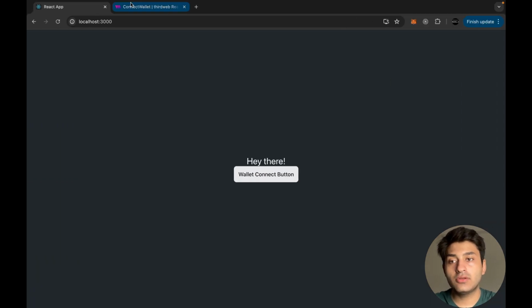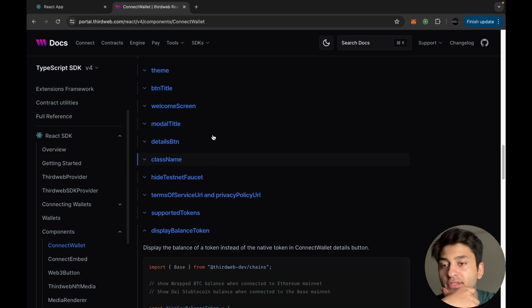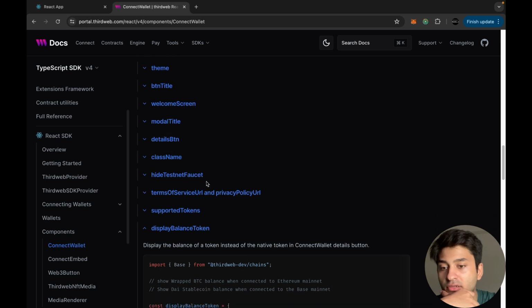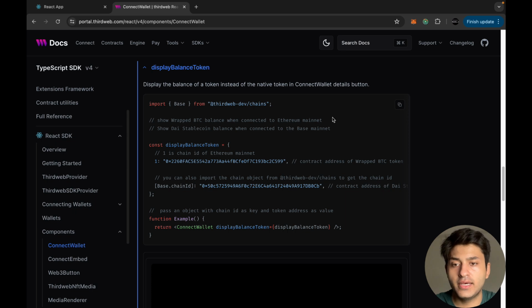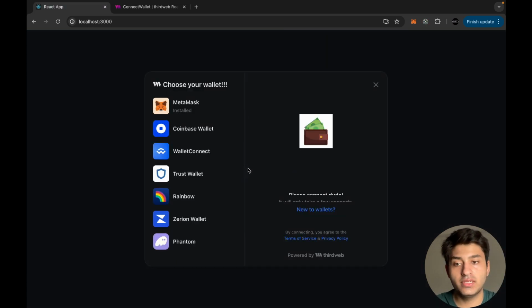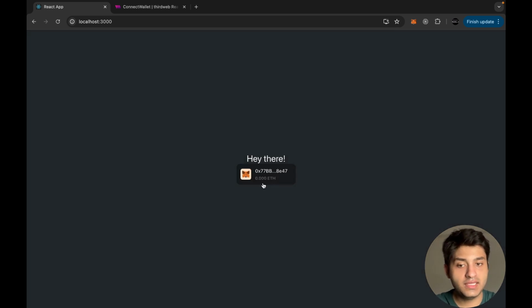Now let's get back to the documentation, and over here you'll find a bunch of other stuff. Let's look at display balance token right over here. Basically when you are connected to a wallet, so let me connect to MetaMask real quick, you can see the balance of the native token of the chain that you're connected to.